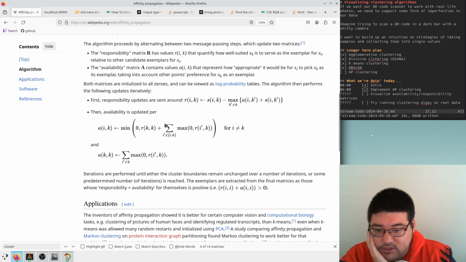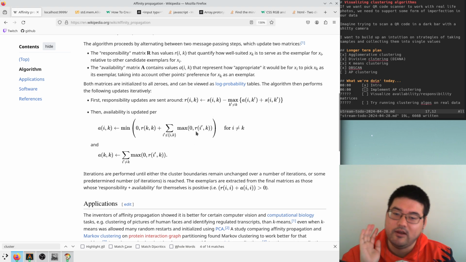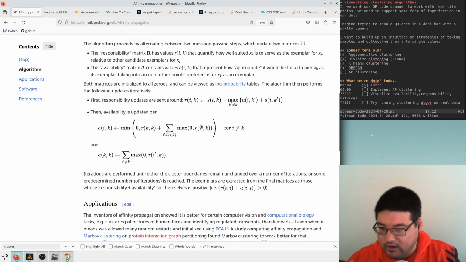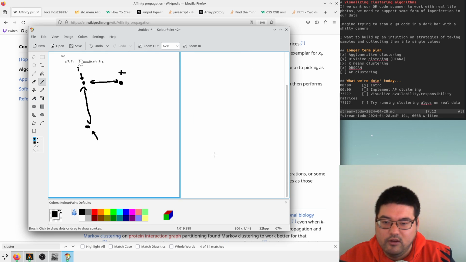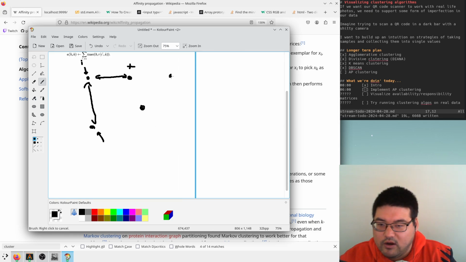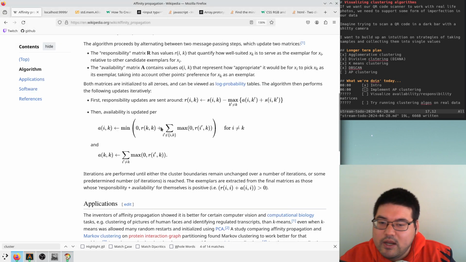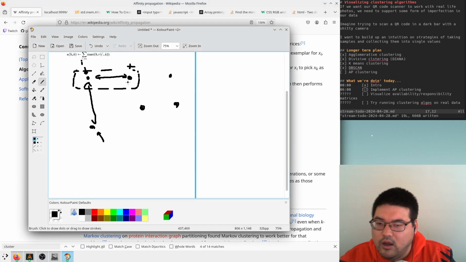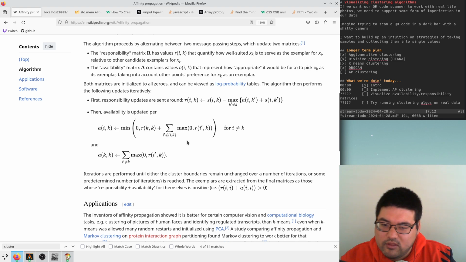And we look at the sums for all other points. So everybody else is going to look at this value k, right? We have a guy over here, a guy over here, a guy over here. We are updating our point pair of this guy. And we're going to say, if anybody else wants this guy, we're going to add in the maximum value here. No, the maximum of 0 and this.